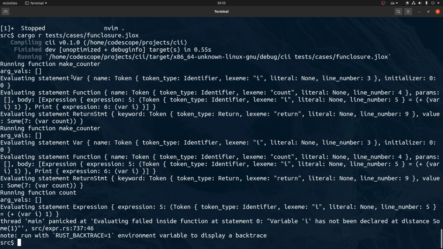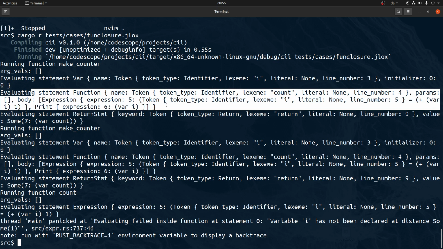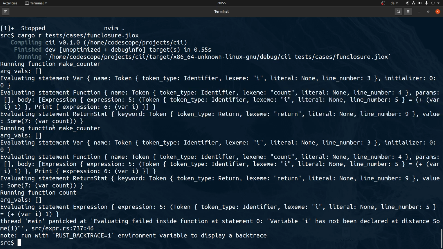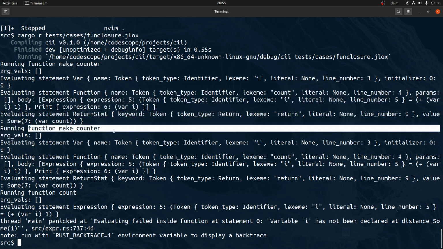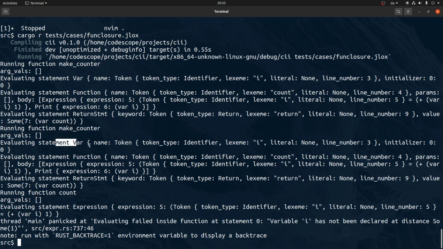Anyway, evaluating statement, variable something, I initialize as 0. Perhaps this is the ID. And then there's a function statement, a return statement, and then we run the function again.